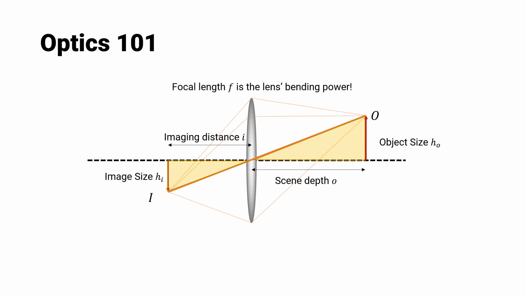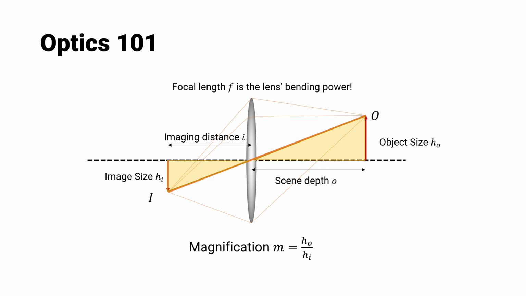Remember that we know that these two triangles which are shaded in yellow, the one on the side of the object and the one on the side of the image, are both similar triangles. And remember that I told you that the object height H_O, which is the actual thing and is generally in meters, is not necessarily the same size as the image height, the size of the image on the sensor itself. This is called the magnification factor, which we define as the ratio of the object height to the image height.